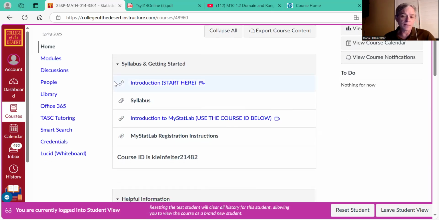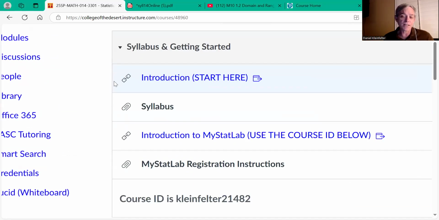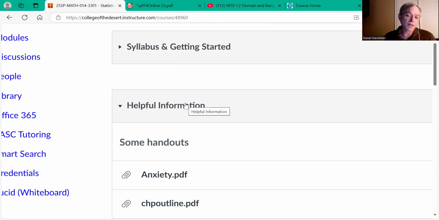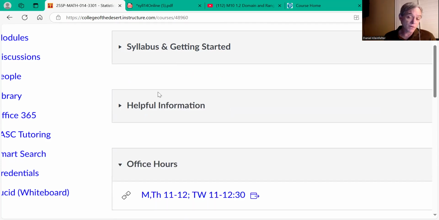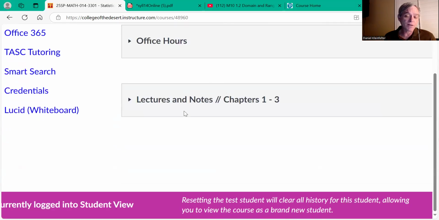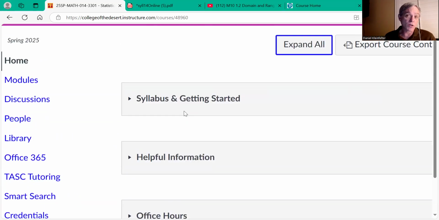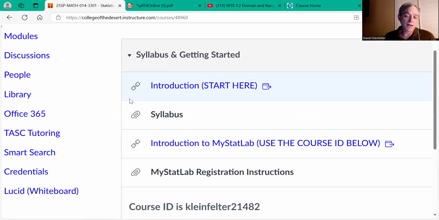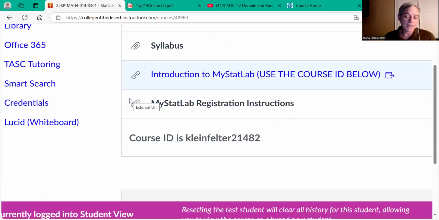Within this center panel, the organization, you'll see the little triangles to the left of the header for each block. You'll notice here that it's pointing downward. If you click on that, that will collapse that block. So if you were looking for some file or something and it's gone now, it could be that you've closed that block. If you collapse all, for example, it can give you a little higher level view of what the structure of the course is. But in the meantime, let's go ahead and open up that syllabus block. We'll take a look at these things here in a minute.